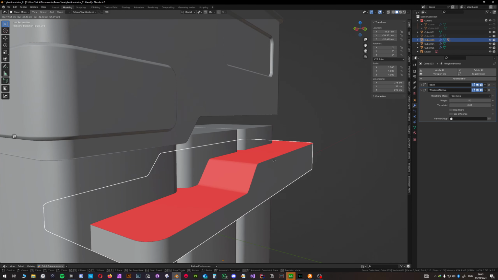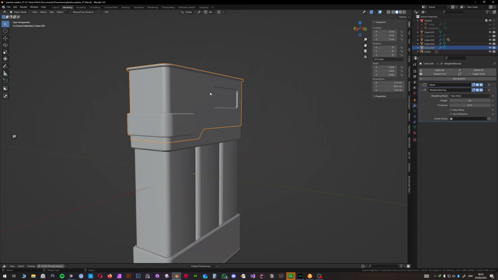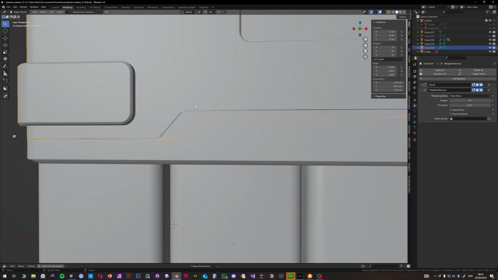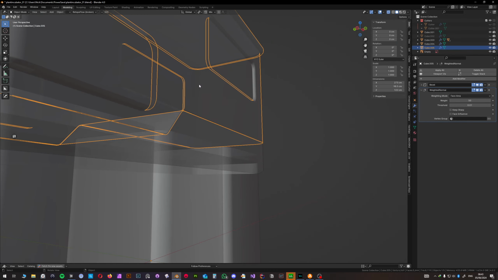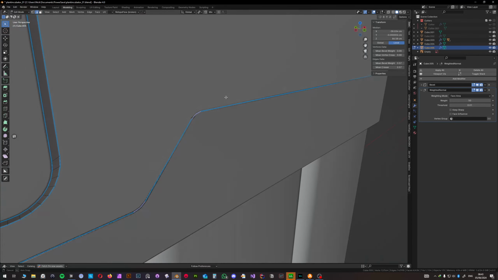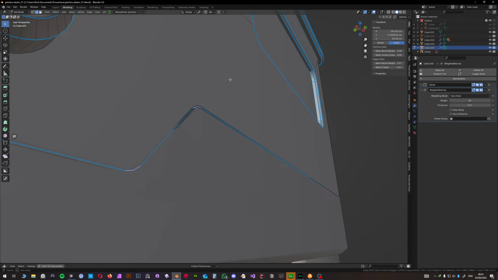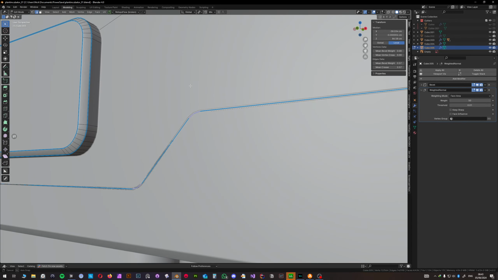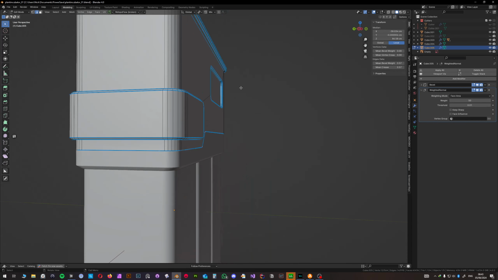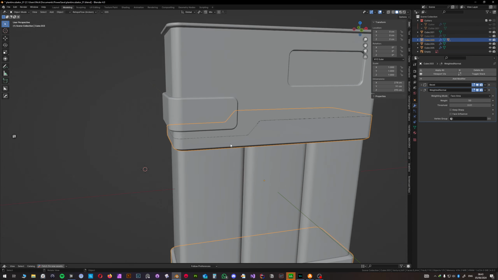Something is still overlapping. So this is one piece. This one piece. Why are you overlapping like this? Interesting.